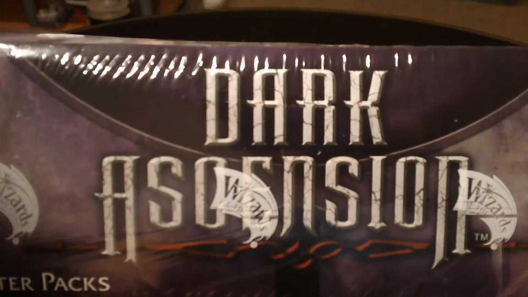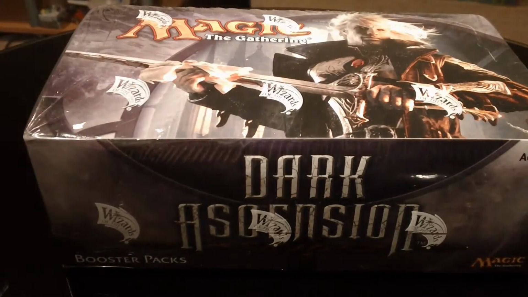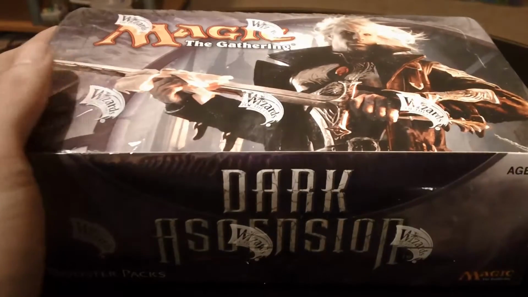It's a box of Dark Ascension, the brand new set from Wizards of the Coast for Magic the Gathering. Exciting times. I do love me some new sets. Yeah, this set, it's been getting mixed reviews, I'd say.